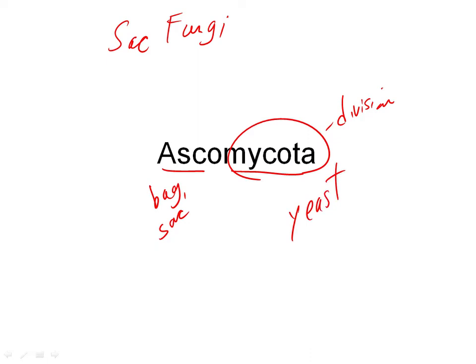So this group, the ascomycota, is what's responsible for all the alcohol you drink. Yeast is a member of this group. The morels, if you've ever eaten morels, or haven't, they're delicious, also occur in this group. There's also a number of fungi that you probably haven't heard of: the brown molds, the pink molds, the green molds, the parasitic powdery mildews. Powdery mildew you might have heard of, since it's a pest of some agricultural plants. We'll look at some of those later on, although we're not going to do the brown, pink, or green molds.